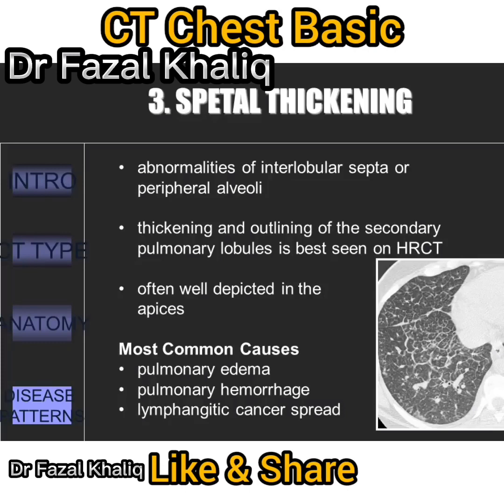Typically, the interlobular septa are well developed in the lung apices, and septal thickening is often well depicted in this region. The most common causes of septal thickening are listed here. Try to look at the picture and establish where you think the septal thickening might be. Did you get it?